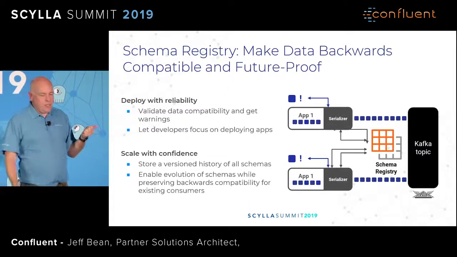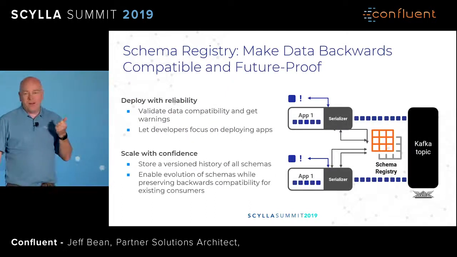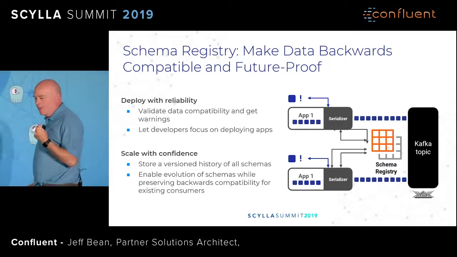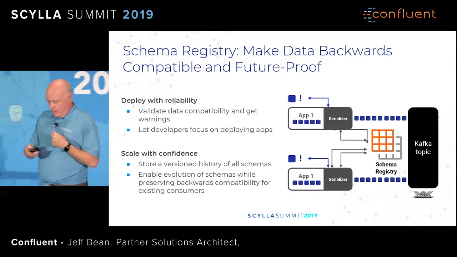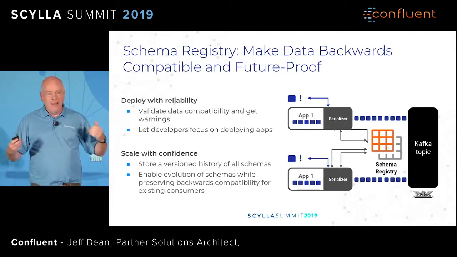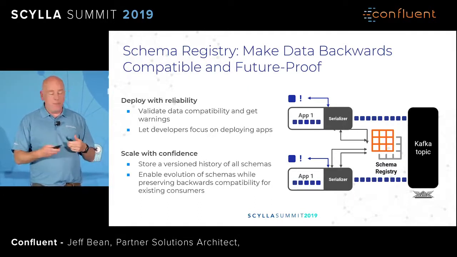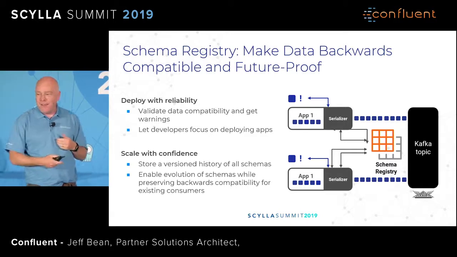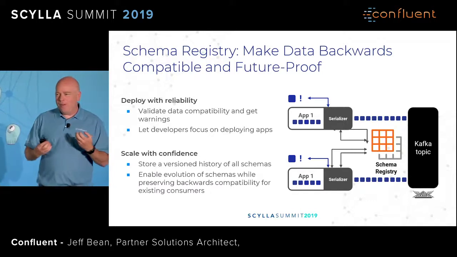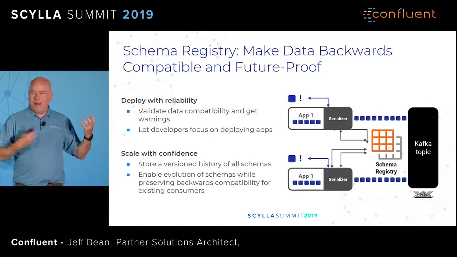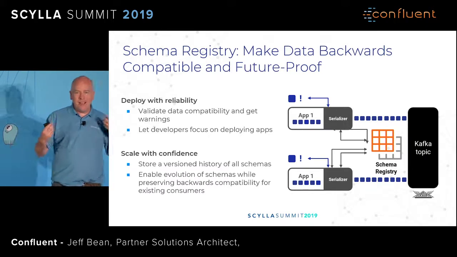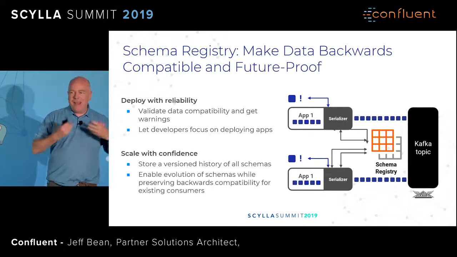In order to do this, though, we need to have other components, and these are components that are in Confluent platform, one of which is called Schema registry. If I have 2 applications, and they're decoupled from each other, they're not reading and writing data to each other, but they're communicating via this Kafka topic, they need to know the schema of the data that they're working with. And if you imagine this world where App 1 and App 2 were developed in isolation from each other, brought on to Kafka at different times, they might have different schema.